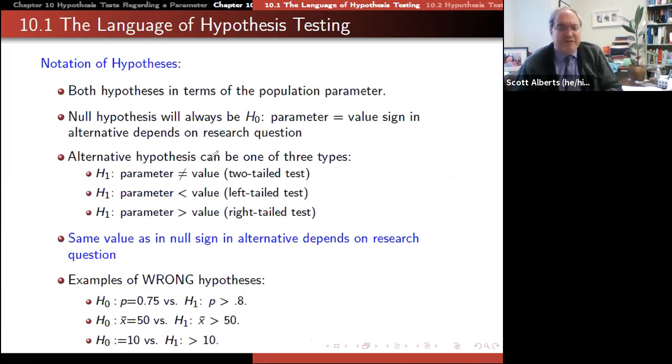Notationally, we always frame things in terms of the parameters. So that means we use the Greek letter, not the x̄. So we use μ or whatever. The null hypothesis always, always, always has an equal sign in it. So that is, we assume it's equal. Now it can be equal or greater than or equal to, or less than or equal to, or straight equals. But the alternative hypothesis never, ever, ever has an equal sign in it. I can say that again. The only time an alternative hypothesis has equal sign in it is never.